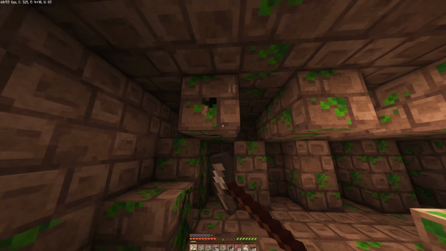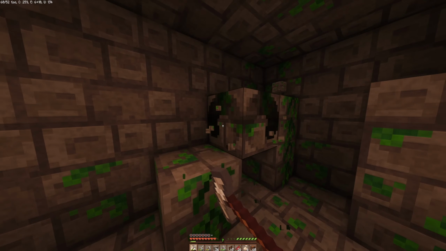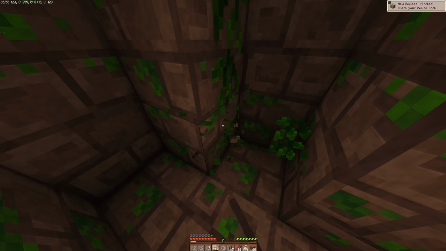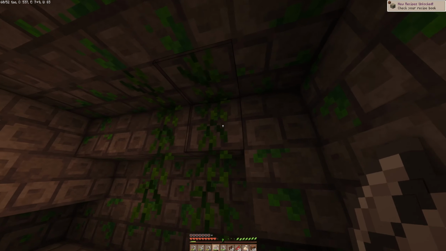I think I might make my tent kind of like a lean-to. I'll strip a lot of this mossy cobblestone, and I'll make it like it's built on some ruins. That'd be sick as frick.